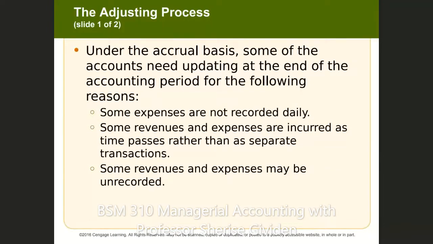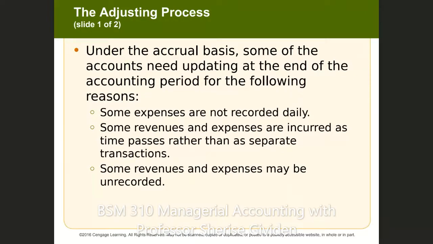Under accrual basis, some of the accounts need updating at the end of the accounting period for the following reasons. So we may need to update accounts if we have some expenses that are not necessarily recorded on a daily basis. Some revenues and expenses may be incurred as time is passing by, and revenues and expenses may have just not been recorded. You may not have recorded them. And this does happen in real life.